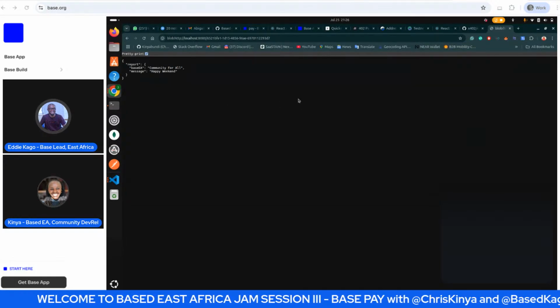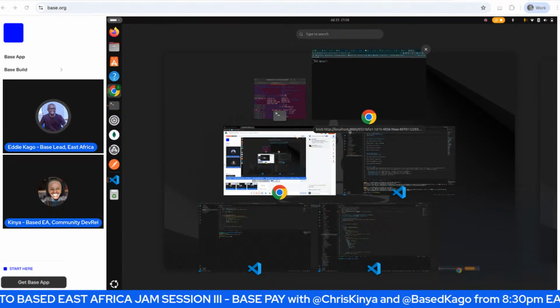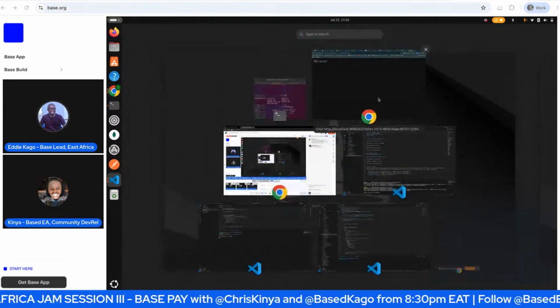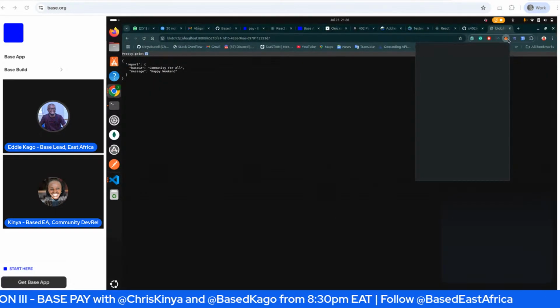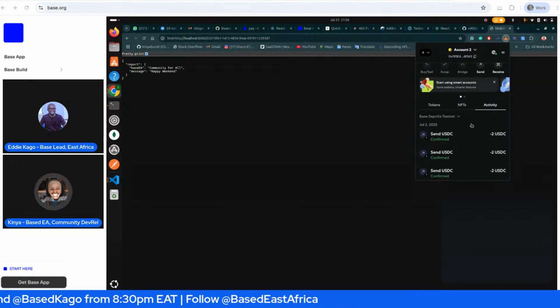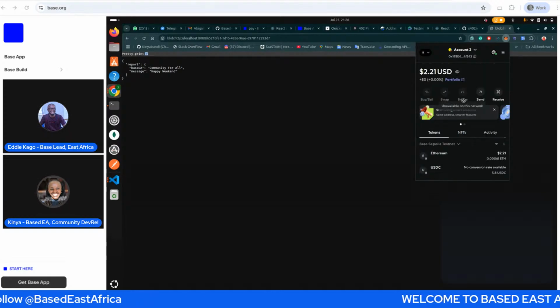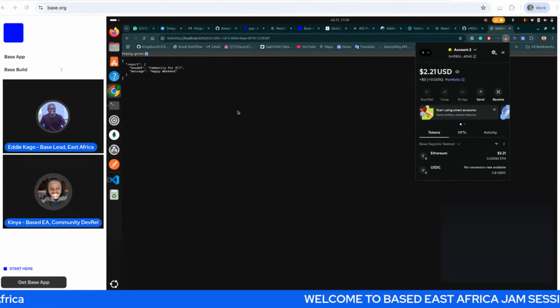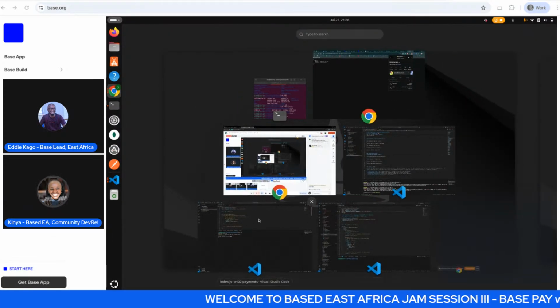Yes, as expected, because this just says confirmed. Could you go to, sorry, activity on the wallet? In the wallet, on activity, either we check the wallet or on scanner to see the activity that is on that address. It doesn't show activities where you sign the message. We just signed a message. We didn't make a payment. Okay. Oh, I thought you were making payment. I will explain why.